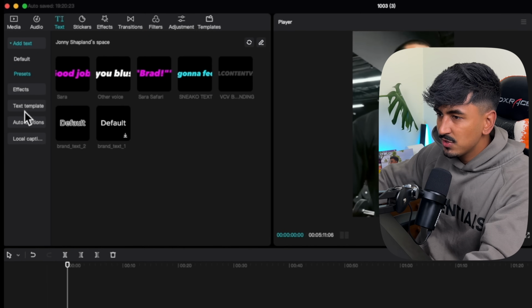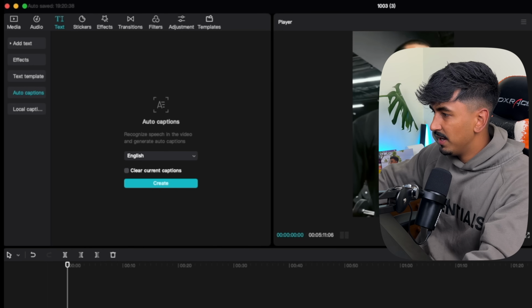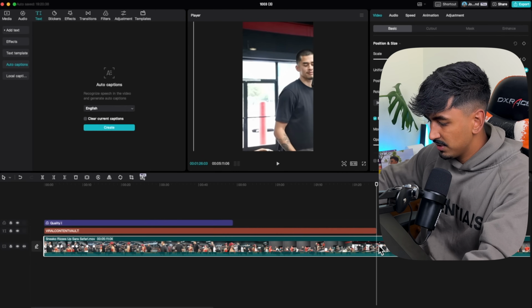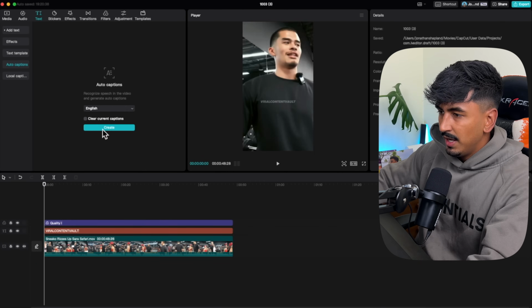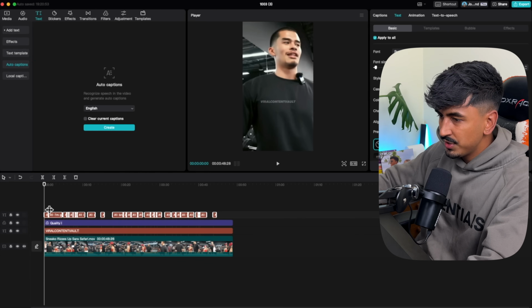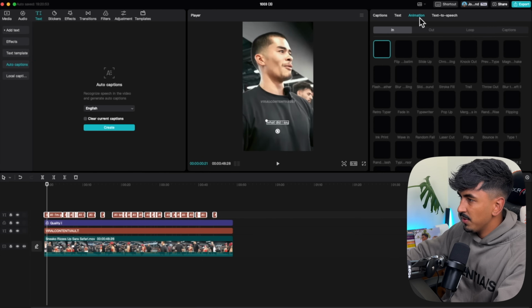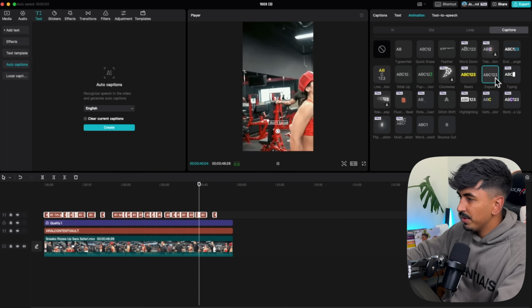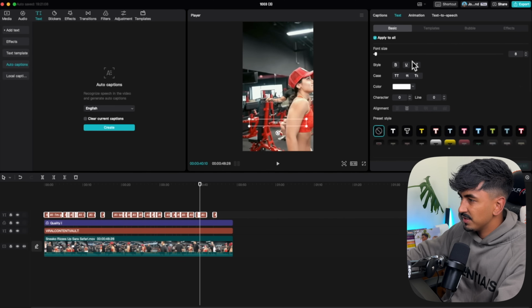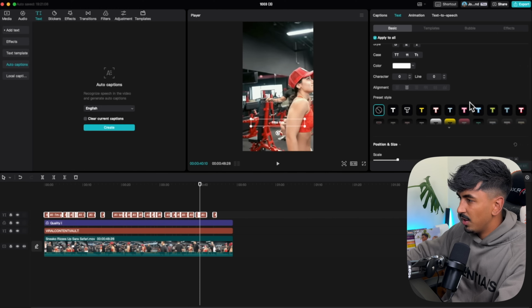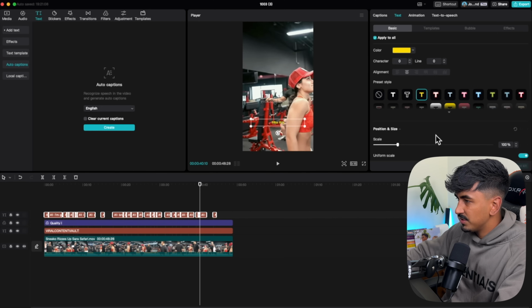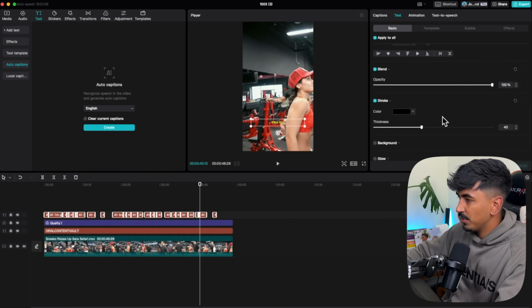Then we're going to go to text, then auto captions. And then I'm just going to cut the clip off here just because it will take ages to generate the captions. And then I'm going to click create. And now we've got the auto captions. This one's going to be really important that we don't have these captions too big. We want them to have a few words in the sentence showing up, not go word by word, but line by line. The way we do it is the same as what we've been doing earlier.